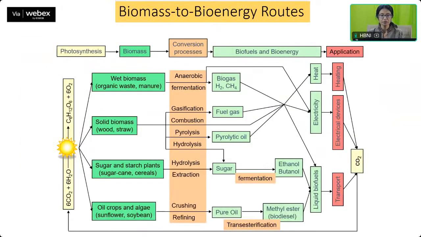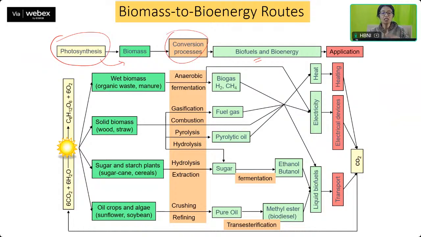So now let's look into the different biomass to bioenergy routes, a very interesting slide. What you have over here is all the different biomass. You see the main process is given right at the top. You have photosynthesis being done by the entire plant kingdom. From there, you get the generation of the biomass. Then for this biomass, there are various conversion processes, and using these you're getting biofuels and bioenergy, with various applications. This color scheme is showing you all the different things. In photosynthesis, carbon dioxide and water get taken in by the plants with the help of sunlight, and what you generate is C6H12O6, which is glucose, plus oxygen.